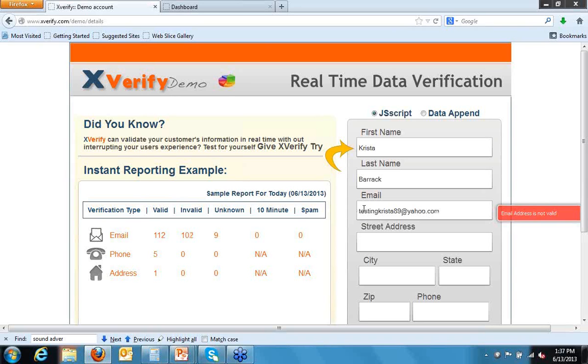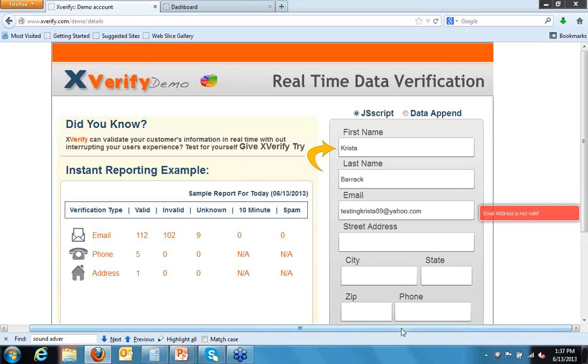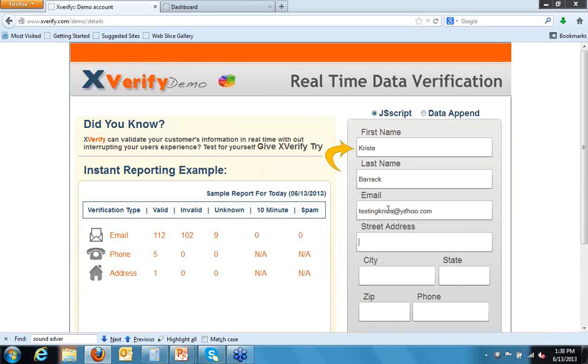Unfortunately, I provided a bogus email address here, so immediately it tells your end user, hey, this email address is not valid. A lot of times users are filling out forms very quickly, and they make a typo. If that's the case, they now see that, oh, yeah, I did make a mistake over there, and they have the opportunity to come back and correct that information. And as long as it's a good, valid email address, it will allow it to go through, so that way your user can continue with your registration path.